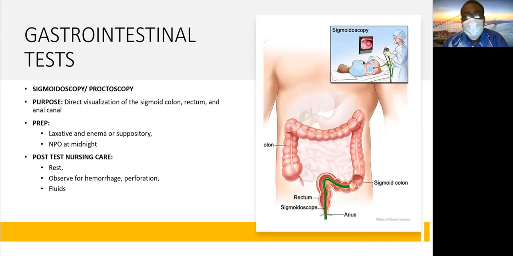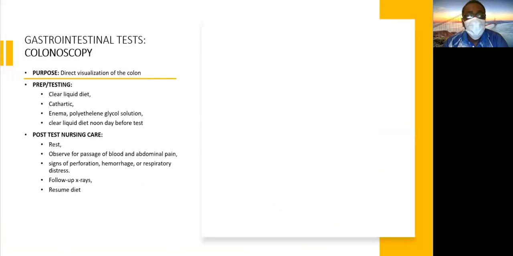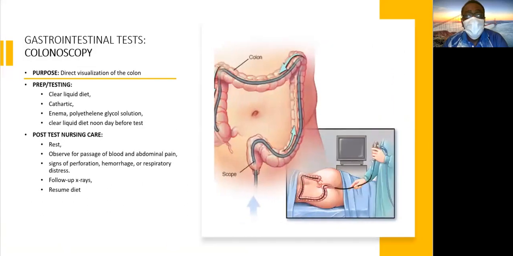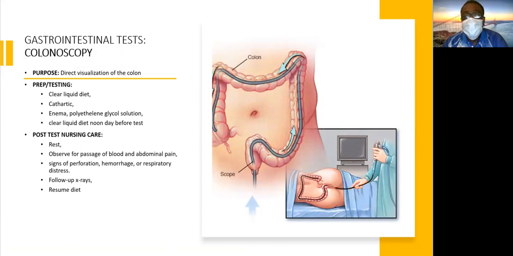So part of your post-test nursing care includes allowing the client to rest after the procedure, observe for hemorrhage or perforation, and again, you want to encourage fluids. If we look at colonoscopy, which is also another direct visualization of the colon, used as a diagnostic aid. It could be used to remove foreign bodies, polyps, or tissue for biopsy. You want to give the client a clear liquid diet 24 to 72 hours before the exam, or depending on the healthcare provider's order. You can also give a cathartic, which is a purgative.